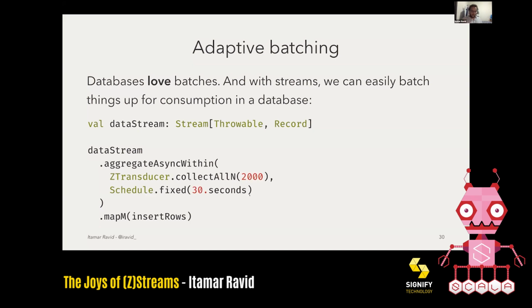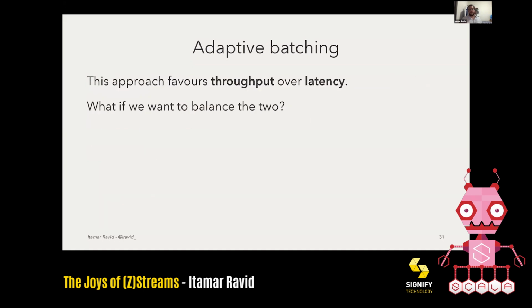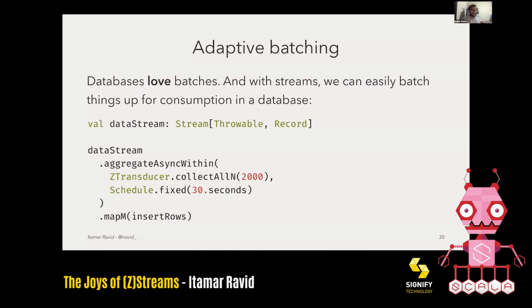Awesome. Well, what now? What happens if we'd like to balance throughput and latency in our stream? Well, this approach aggressively favors throughput because it will introduce a fixed amount of latency into our stream. We will always wait for up to 30 seconds if we haven't reached this boundary value.